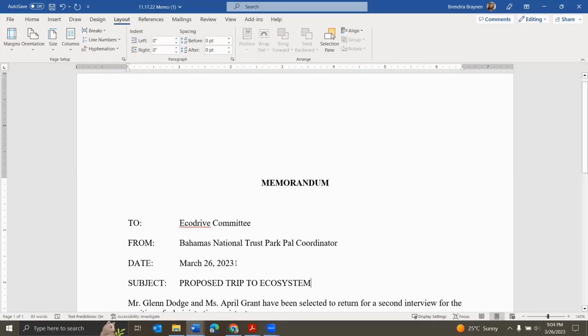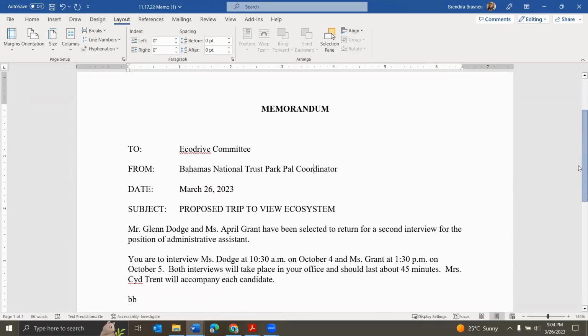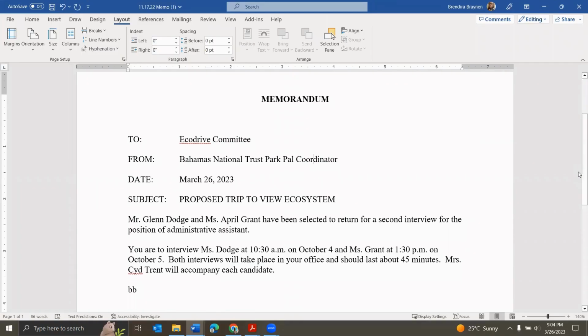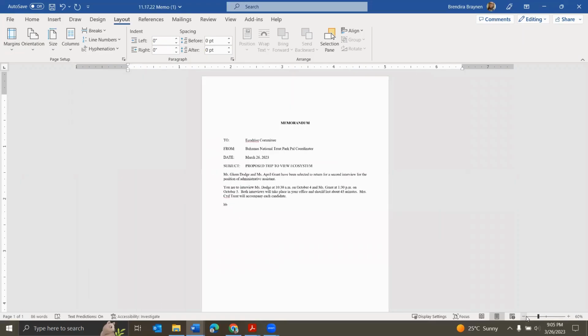Always confirm what you've typed to make sure that you haven't left anything off. Because keep in mind, it's practice with business. It's business class. If you're supposed to be sending a message and you forget a piece of the message, that can be a major problem. That could be the difference between an employee being fired. It could be the difference between the store closing early and it's not supposed to. It could really make a difference. And so you always want to make sure you read over everything that you've done. And so based on this, your memorandum is now complete.